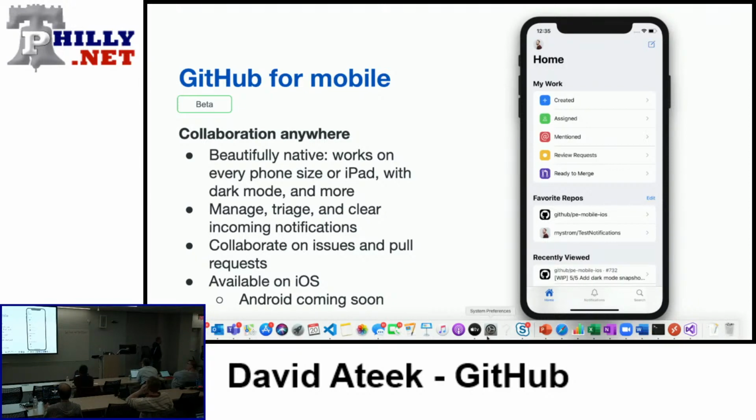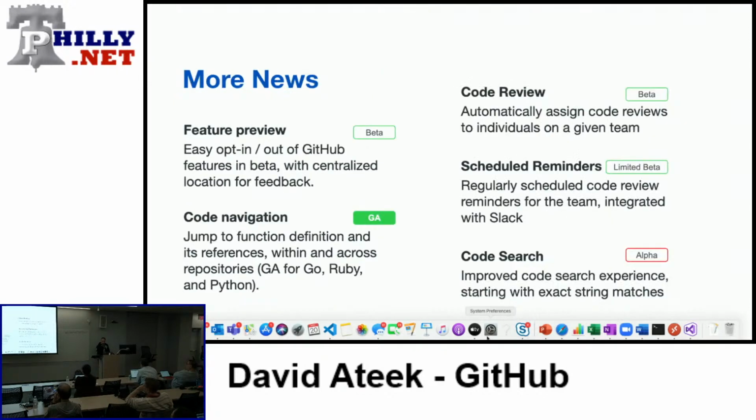I don't know if it's through something like TestFlight. I use TestFlight to get the betas. I've been on the beta for a while. It's actually a really, really nice experience. So if you're using GitHub on a daily basis, go give it a try. They just released this, opened up the beta to customers last week as well. It's on iOS. Android is coming soon.